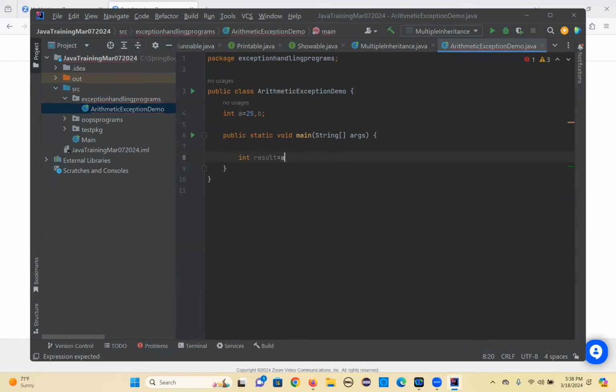Okay, so let's run this. If you want, you can run in debug mode. I'll show you debug mode. So you have to put a breakpoint.